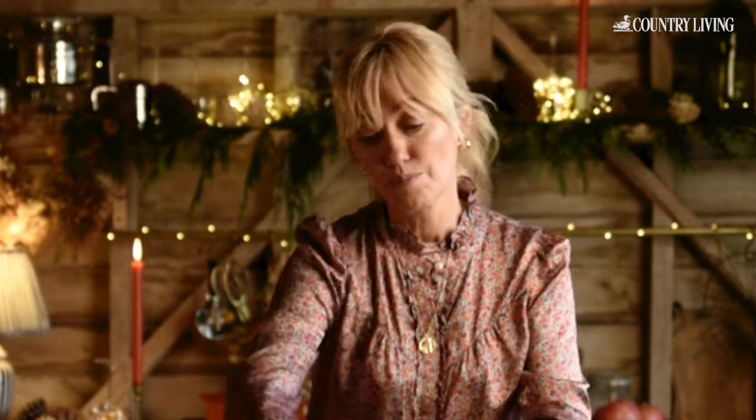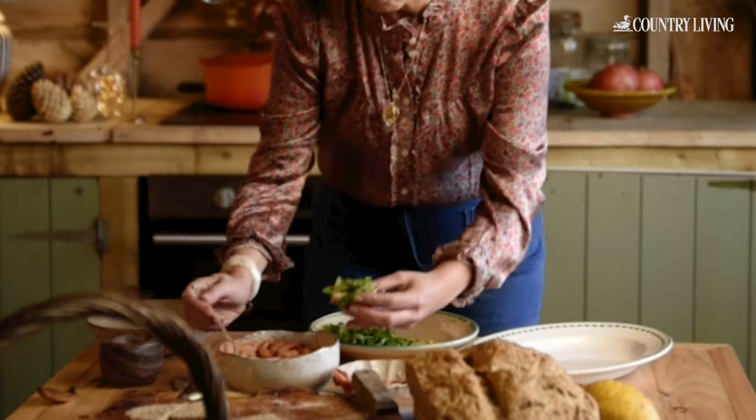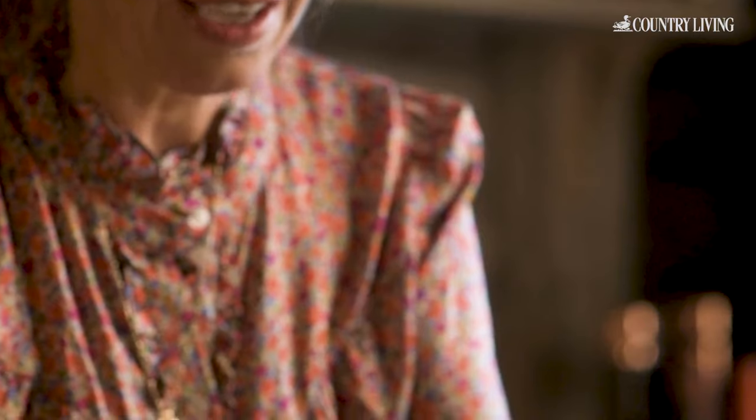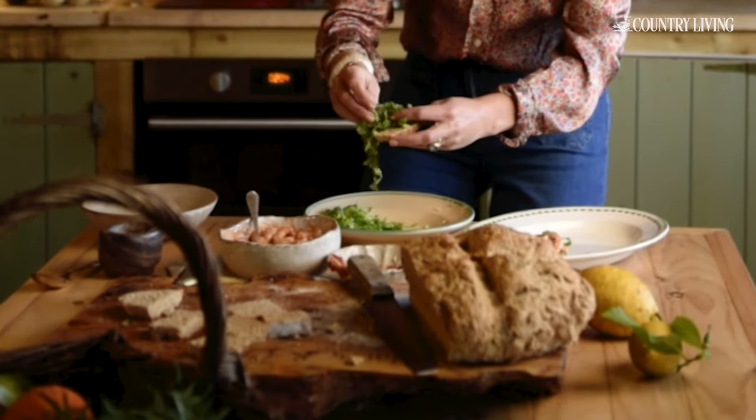I've sliced the bread up and cut them into small little pieces so they're like canapés. You can just put the bread in the middle of the table with the bowl until everybody helps themselves — I do that quite a lot — but because it's New Year's Eve we're going to make them canapé style. On goes that lovely cos lettuce and then the prawn cocktail mixture on top. A little sprig of mint on the top and some freshly ground black pepper — it's always a good idea when there's mayonnaise and prawns involved. Just keep going until you get your whole platter finished.